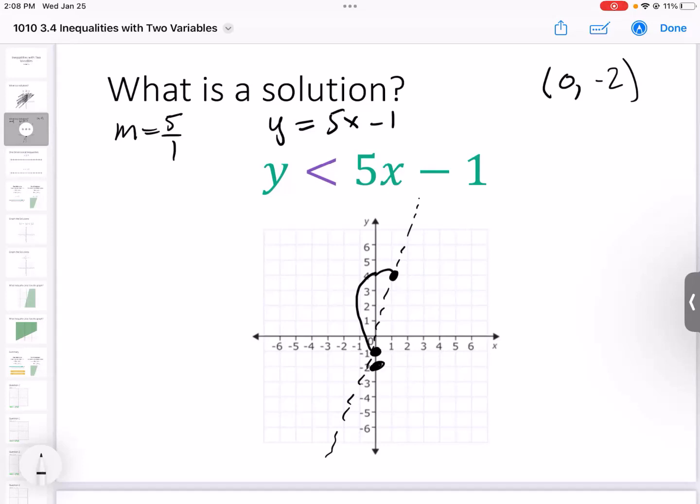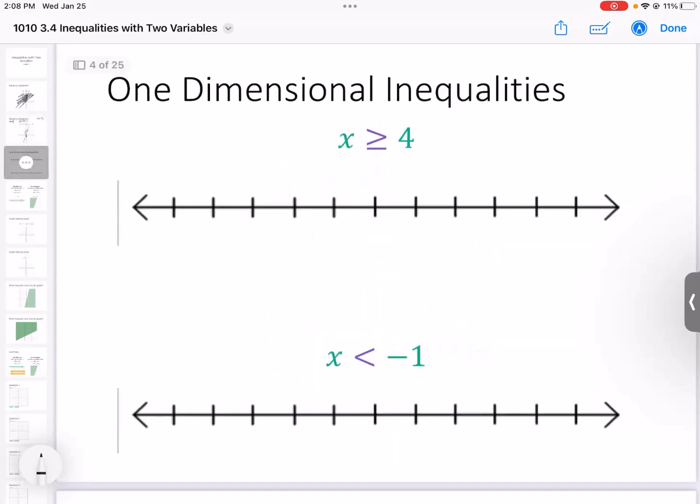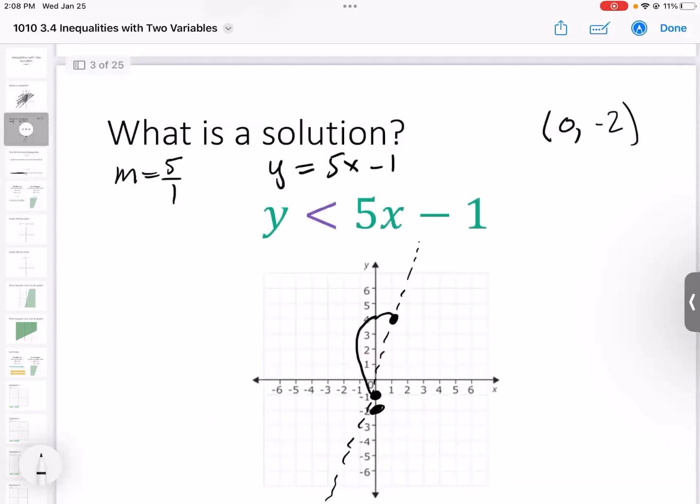It's kind of like in one variable inequalities, when we had something like x is less than -1, we would say, well, -1 has an open circle and then it's everything up to that open circle. So you could do -1.1, but you can't do -1 itself. It's a similar idea, just the two-dimensional version of it. So the dotted line is like a two-dimensional version of an open circle. Is everybody good with that?